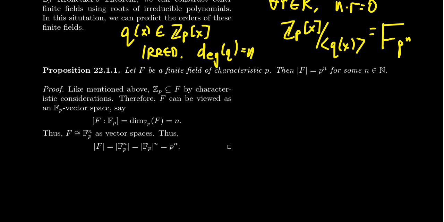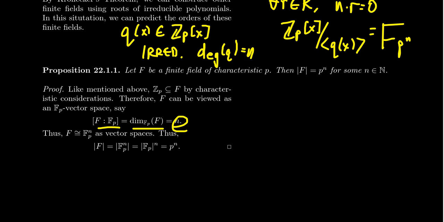Right? Remember, Fp and Zp are the same thing. Fp is generalizing the notion of Zp. We're going to see that. And we don't want to call it in general Zn, because that does mean the integers mod n, which is not what we're doing. We're talking about the field of order such and such. So if we consider the degree of this thing, so we have a field that extends the base field, the prime field Fp there. And so the dimension of that, the degree is measuring the dimension of F as an Fp vector space. Let's call that dimension n.